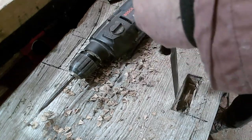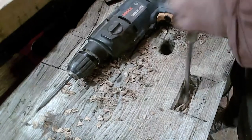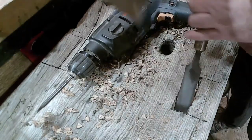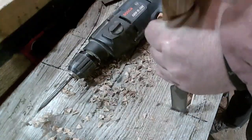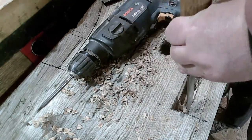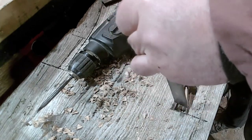There, getting there. So I've got to do it again over there as well. I made this mallet years ago. It's only mahogany, but I had some. It has actually been a very good mallet.